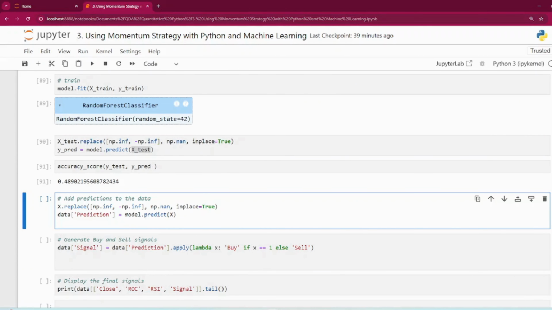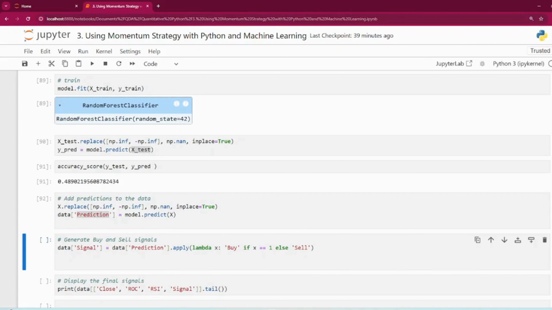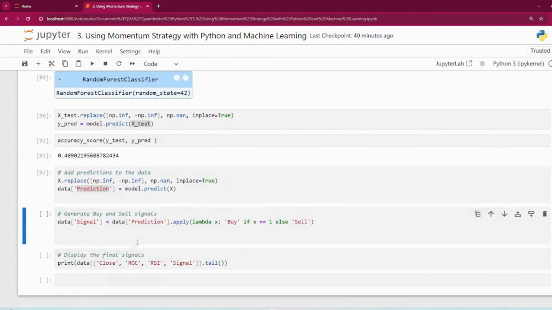So now that your model is trained, let's use it to generate buy and sell signals. We'll predict whether the price will go up or down, and if the model predicts an upward movement, we generate a buy signal. So we add a prediction column here to the data, and next generate the buy and sell signal.